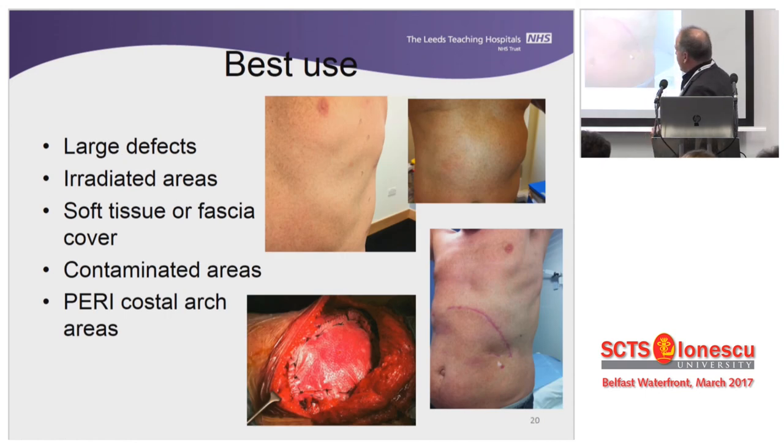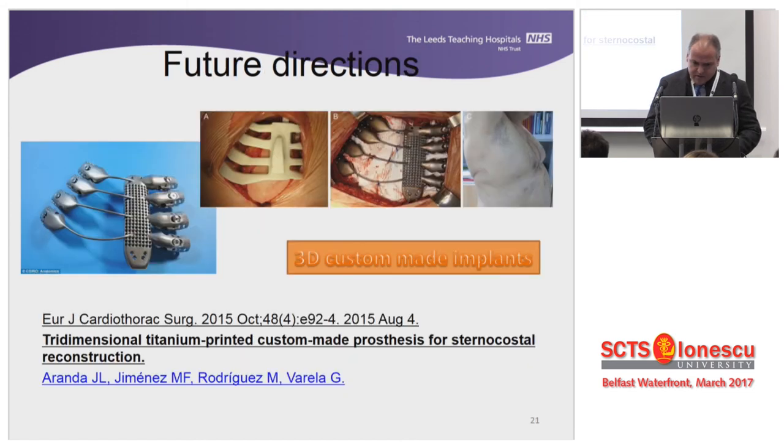I find the bioprosthetics most useful when you have a proper square defect in the chest wall surrounded by osseous tissue — it's easy to put a patch on and the surrounding fibrous tissue retraction helps nature do the work. But start migrating towards the right upper or left upper quadrant with no surrounding tissue and positive pressure from the abdominal cavity, and that's where you get into trouble. These are the patients who come back needing very complex operations to have hernias sorted out.